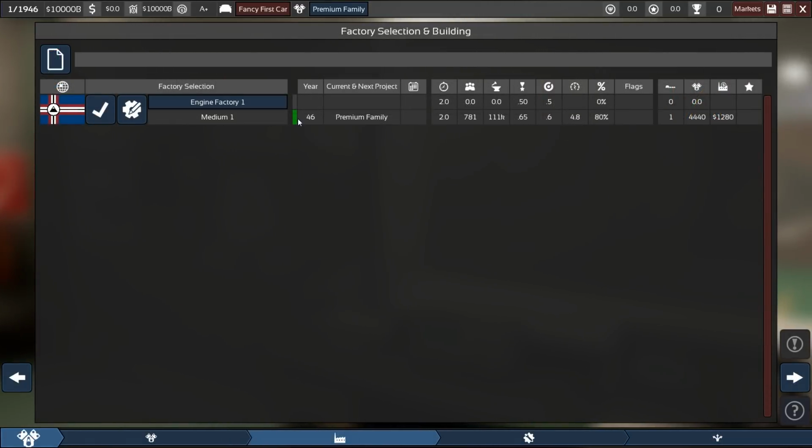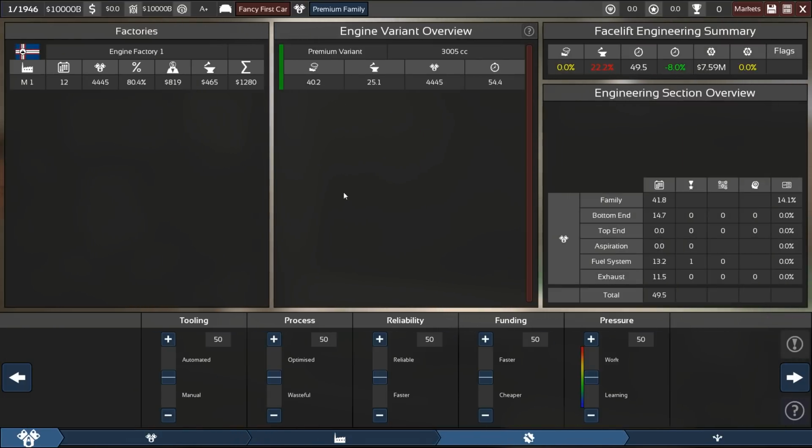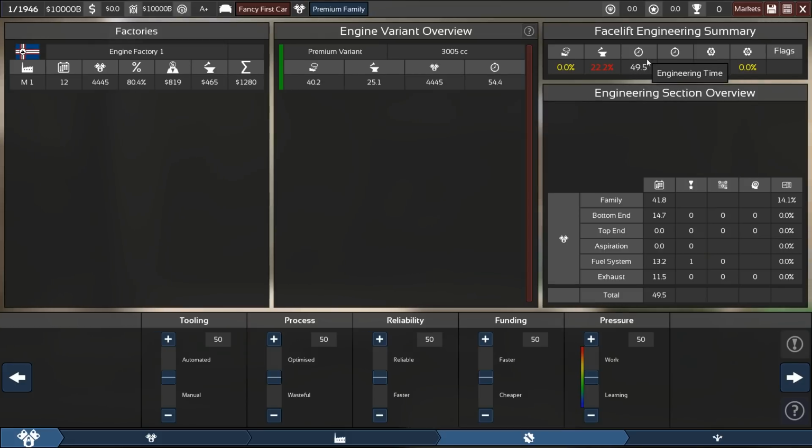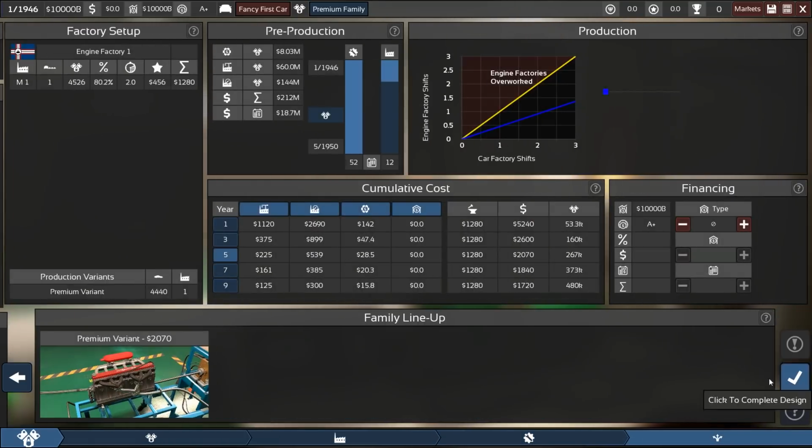Now that the factory is all set up, we have green status there, nothing is blinking and being angry at us. So now let's do the engineering. And what we find here is that, well, the engineering time doesn't look too bad for this one. So thanks, engineers, that you have engineered something that is not too terrible for me. And now we can maybe give it even some more reliability or some better tooling, and maybe pull that one down a little. So 52 months was the other one, the car project.